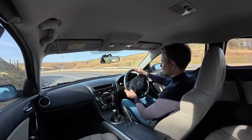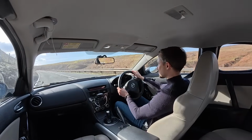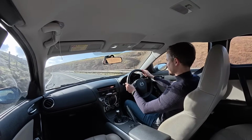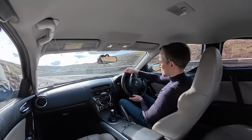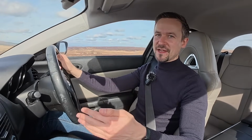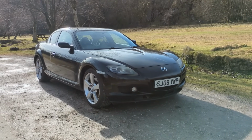When you get into a corner in this car and you turn in, the steering resists you. It actually gets slightly heavier, and you can really easily position the car around the corner, and it gives you that feeling that you are truly in control of the car, thanks to its rotary engine. Now you might think, well, couldn't they just put a piston engine in it? If they put a V6 in it, it would have been heavy, and it would have spoiled that 50-50 weight distribution, because the rotary engine is a very light engine.